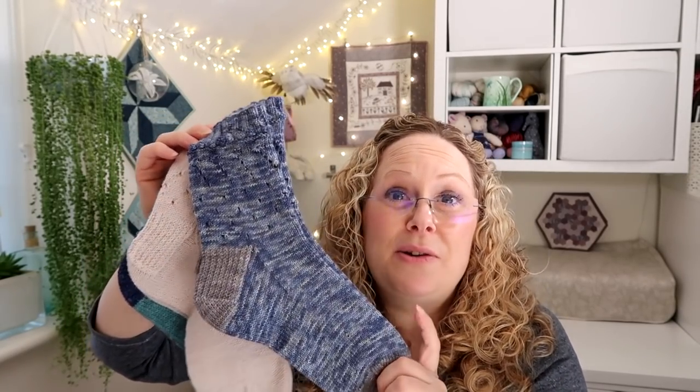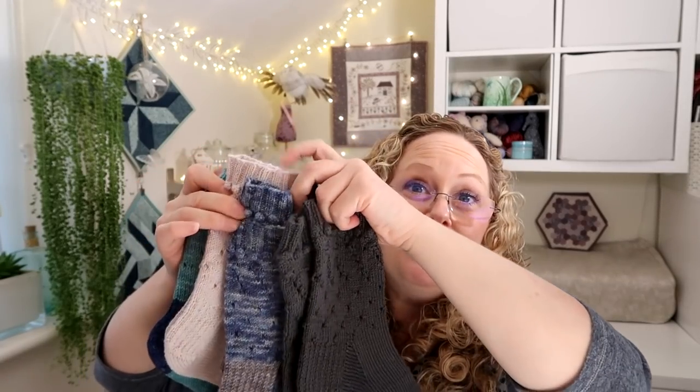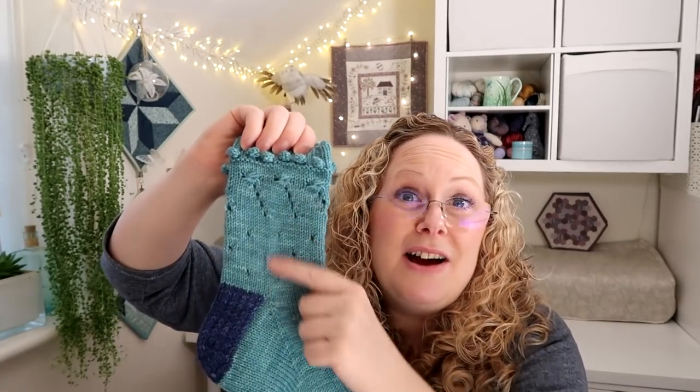These are the Starlight Wishes sock yarn which I sold as a kit a couple of months ago. It has already been shipped to those of you who pre-ordered it, but I will be releasing this colourway next year. I also have a dark grey pair. The pattern works well in all different colours of yarn, but less busy colourways show up the detail in the pattern more.